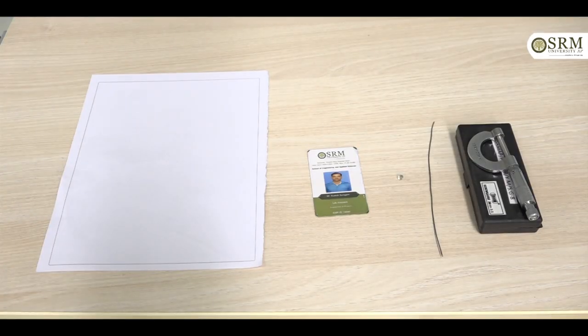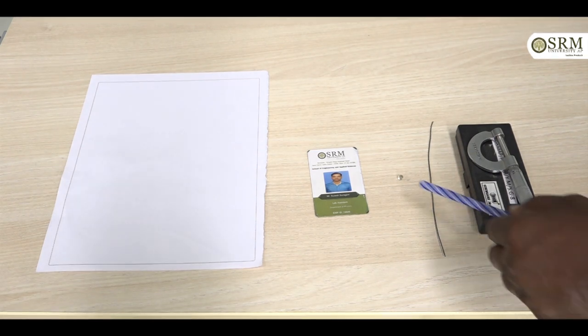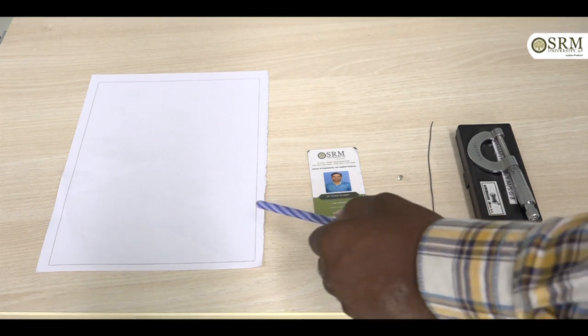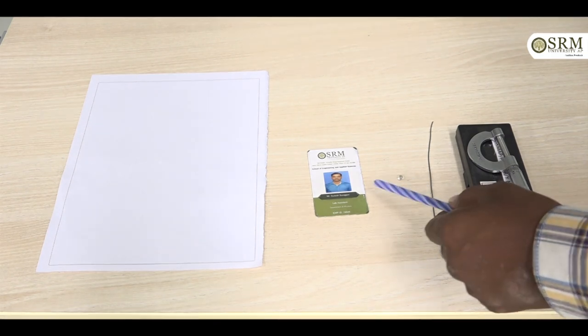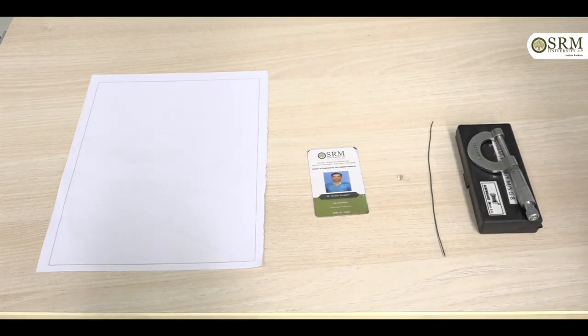This is the micrometer screw gauge experiment. Our aim is to find the volume of wire, volume of glass bead, thickness of an ID card, and thickness of paper by using a micrometer screw gauge. Apparatus: micrometer screw gauge, a thin wire, glass bead, our ID card or metallic sheet, and a paper. This is the apparatus required for the experiment.